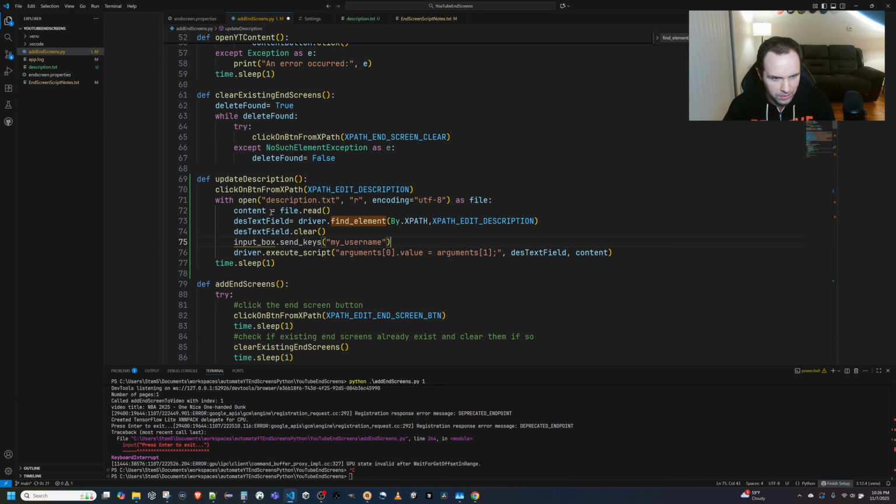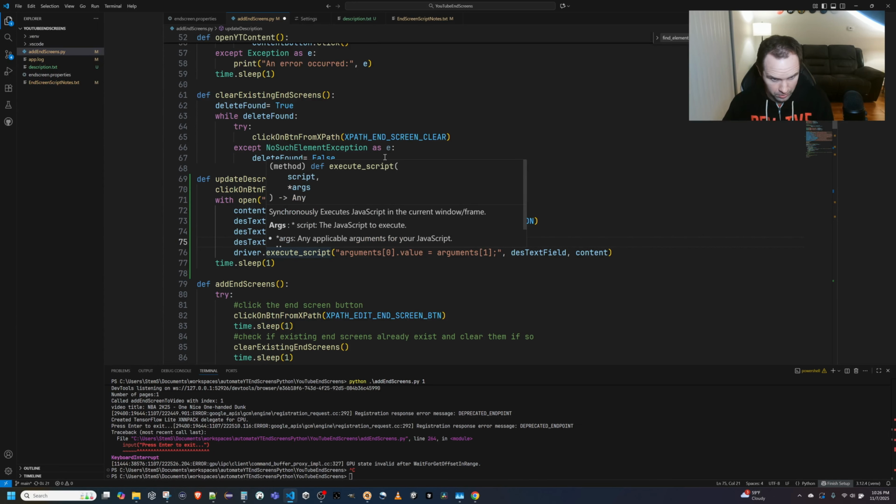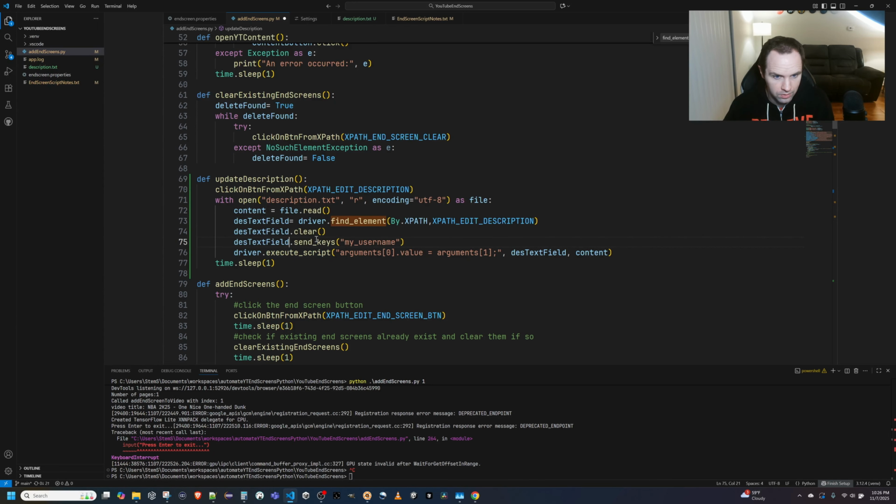I really want to keep that on the emojis, even though I never do emojis, but ChatGPT set me up with a pretty cool looking description that I really want to try to use. And we'll be so creative, and we won't even change that. So it's just going to write my username to the text field, see if it saves and all that, and then I'll delete it. So we're clearing it, sending the keys, we're not actually using the content, and we're just going to see if this works.